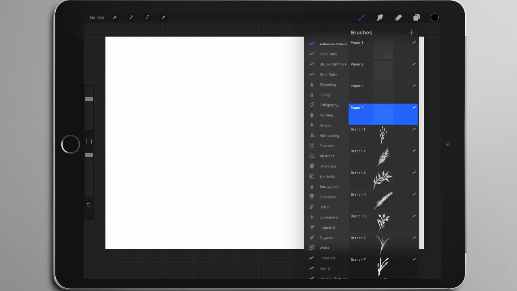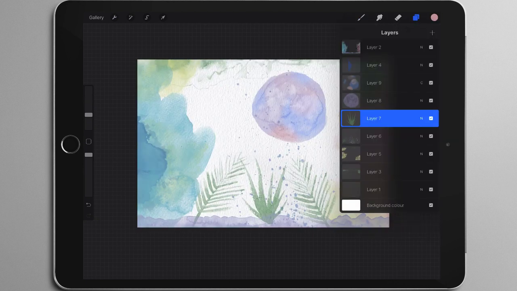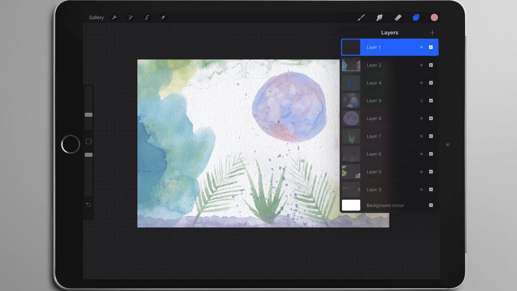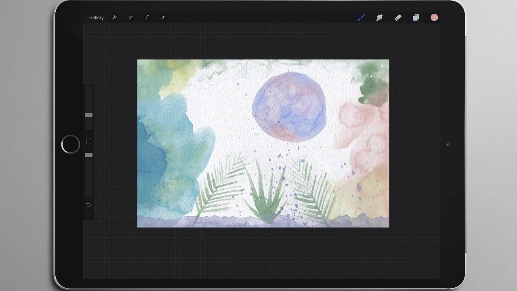I'm going to actually go with number 1. Okay, I'm going to zoom out and then tap right in the middle of my page. And you can see that it's just filled with paper now. And then another thing with the paper, I put the paper on the background layer, and that looks fine. But if you want to really tie everything all together, a good tip is to put the paper layer on top of everything else, and that sort of makes it all a bit more cohesive.